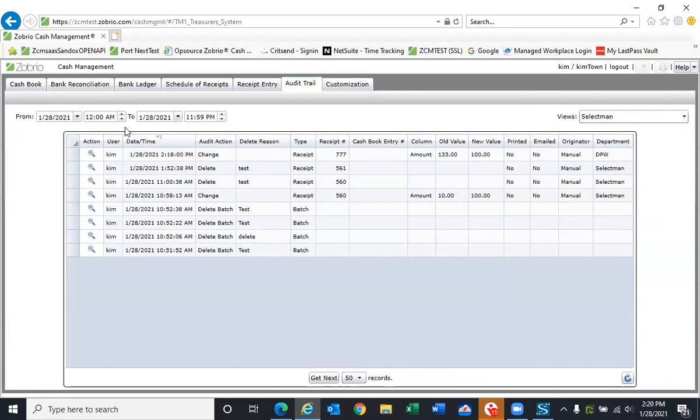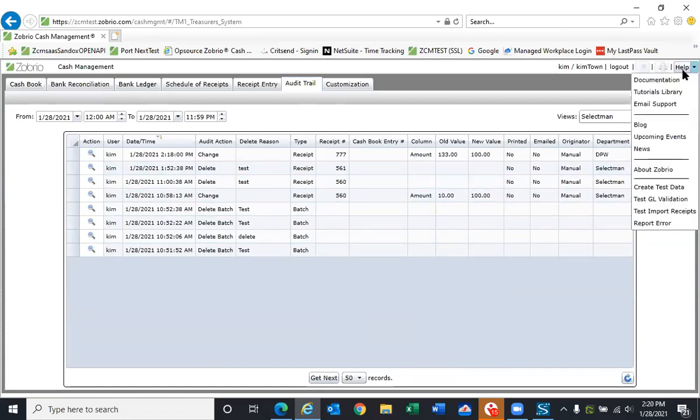And you can put the from and the to date like you can do with other grids. If the screen is full, you have your get next option like you have in the cash book to see more records. I think that's it. Pretty basic. I think it's chapter 7 in the documentation if you want to read up and get more detail. And like I said, with the spreadsheets, you just have to contact me and I'll send you the template.